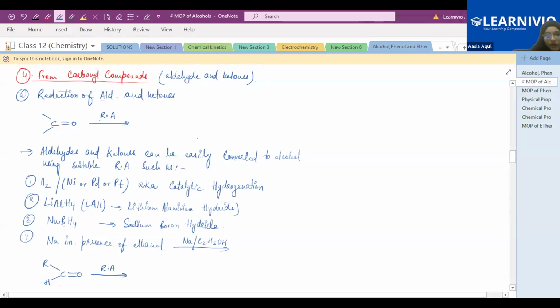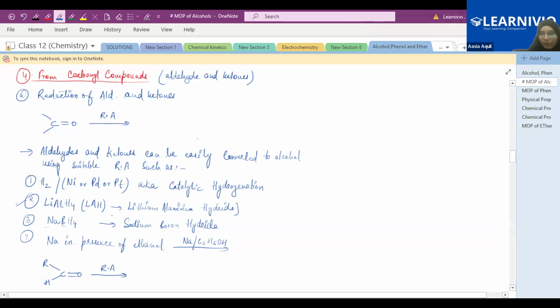Suppose we reduce this, we just add a reducing agent here, like the strong one, lithium aluminum hydride, or sodium borohydride, right? Like LiAlH4, which is lithium aluminum hydride, and NaBH4, which is sodium borohydride. So these are reducing agents. Lithium aluminum hydride is a strong reducing agent. It will reduce each and every group, whether it's an ester, aldehyde, or carboxylic acid, any group. So it will reduce it to the corresponding different groups.